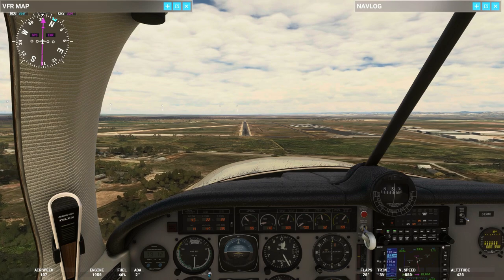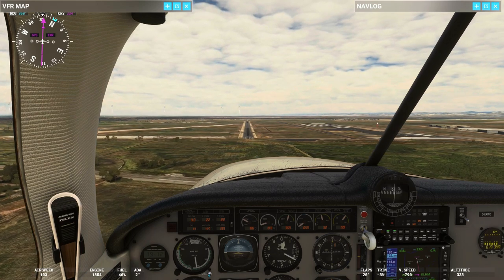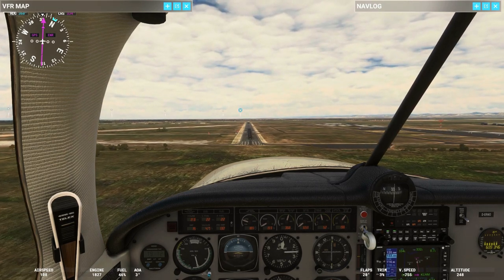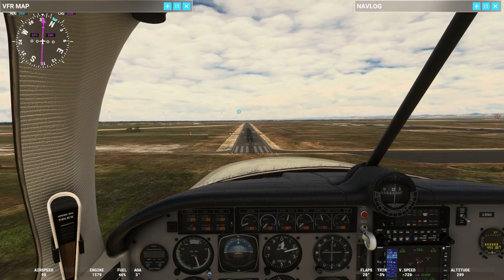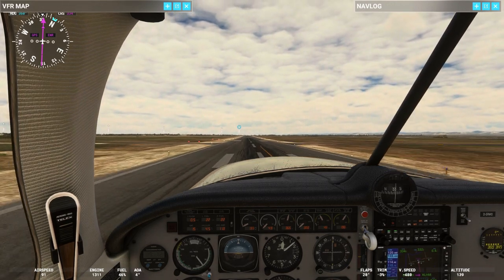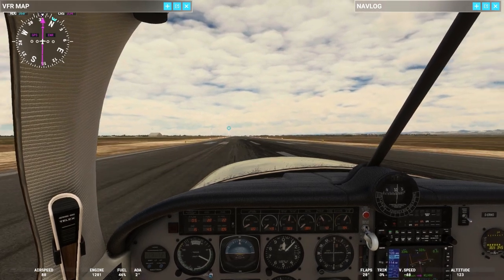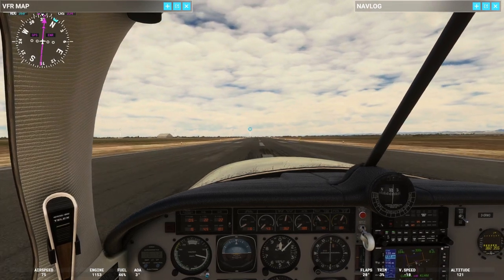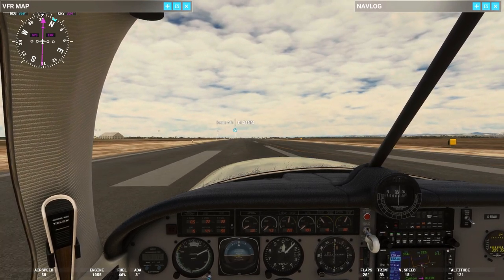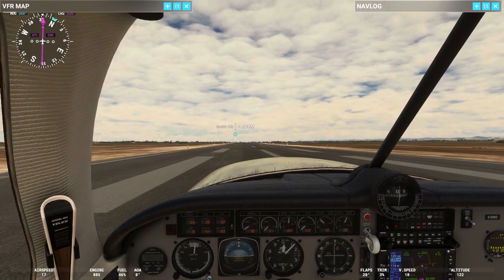Slowing down a little bit. Minimums. All right. 50, 40, 30, 20, 10. Oop, hang on here. That wasn't too bad. Little shaky there. Get stopped here so that we can hit our next taxiway.